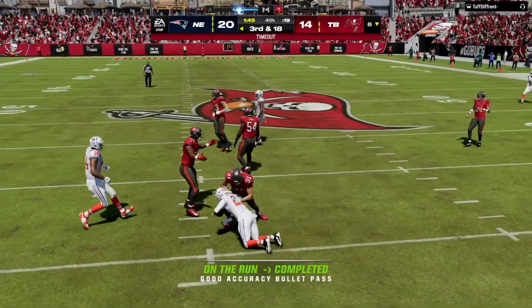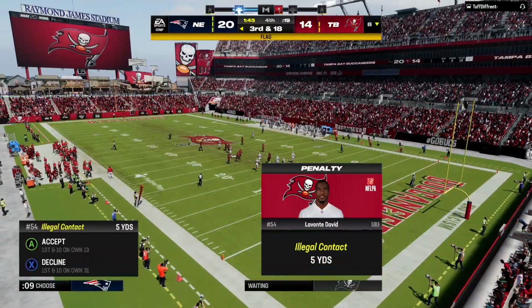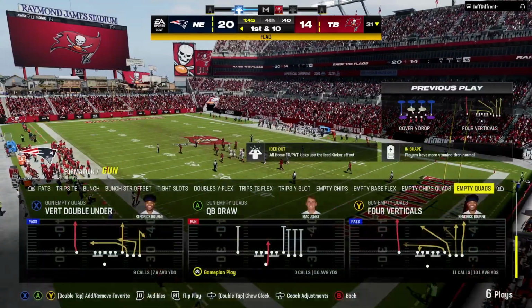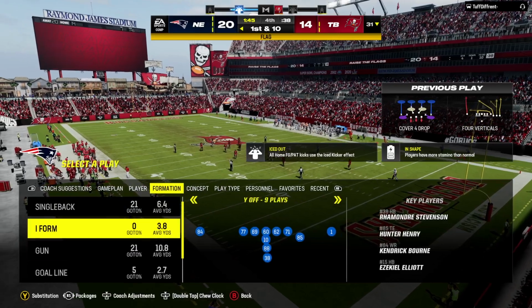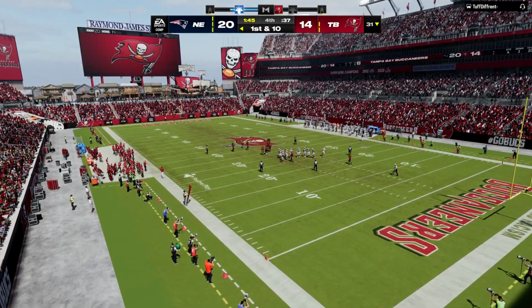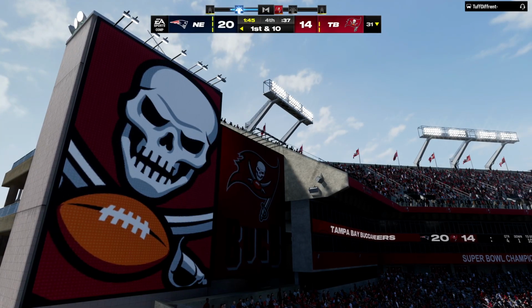Now Jones throwing on 3rd and long. Oh, and a heck of an effort there as he'll make the diving catch. And he's able to get this one all the way past the 30. So they elect to decline it. And why not? Just go ahead and let the play stand, and they'll take that.